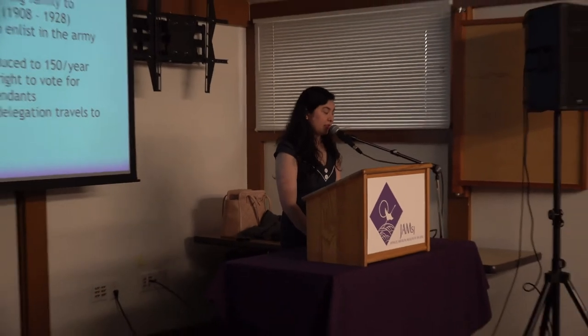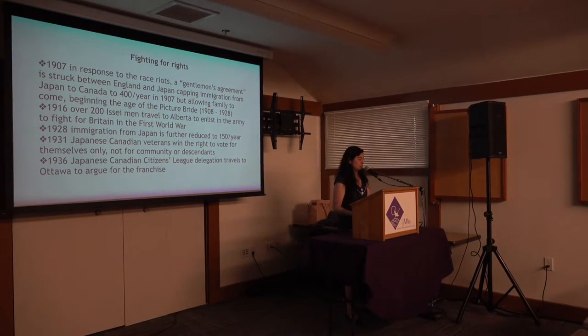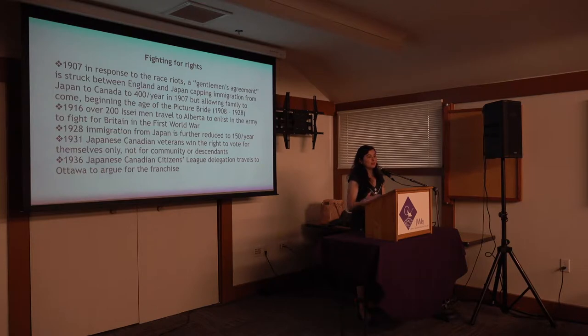The anti-Asian race riots were an explosion of racial tensions in Vancouver and led to some immigration restrictions. Canada had problems restricting immigrants from Japan because Britain and Japan were imperial allies. Whereas Canada imposed a head tax on Chinese immigrants to deter immigration, that was seen as too insulting for Japanese immigrants. So the British and Japanese came up with the Gentleman's Agreement, where Japan agreed to restrict Japanese immigrants leaving for Canada to 400 per year, but they allowed families to join immigrants already in Canada, which enabled a loophole allowing many picture brides to join husbands.